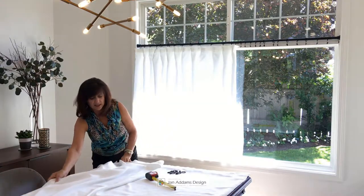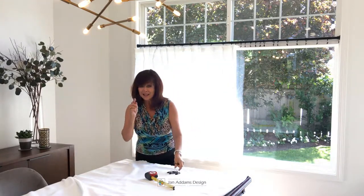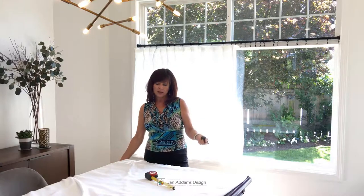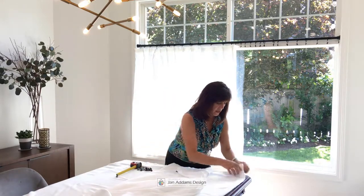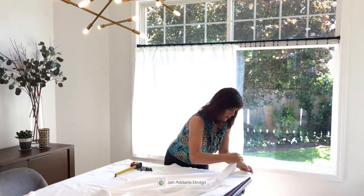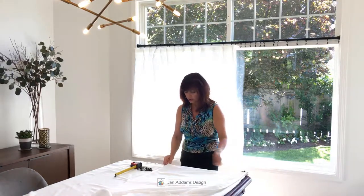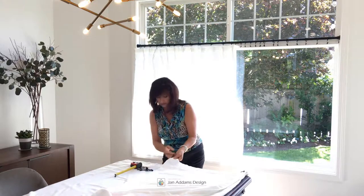Remember I said that what you want is 7 of these rings per panel. So how do you figure out the easy way to put these rings on? Here's another issue, which is called play. And if you make a mistake, you can unclip it and start again. If you did it the original way, you take a panel, and this is the center of the two panels. You're using the center of that panel and the edge of the other panel and holding it back. That becomes where your center ring is going to go. So you just simply clip your center ring onto the fabric.